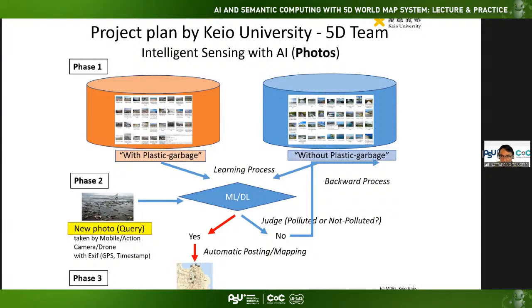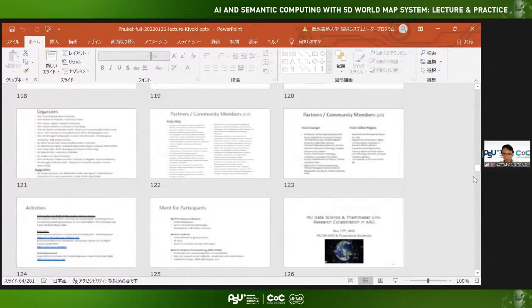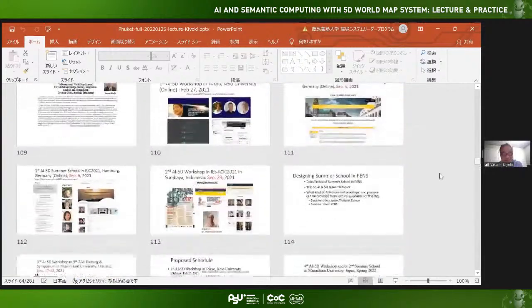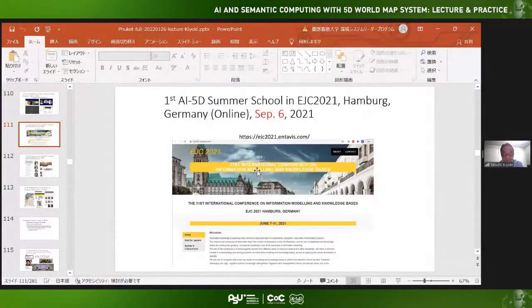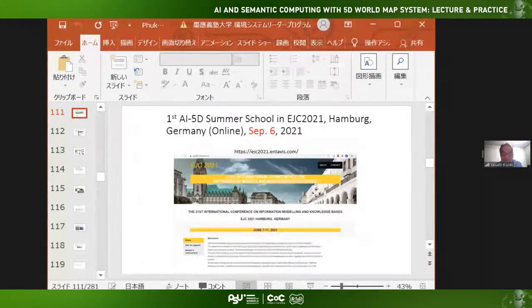The next question is, where is this system provided, so that participants can try or demo it from a website or something? As I introduced, the summer school is a good opportunity, and let's share this information later. And there is important information I can show you. Just a moment.